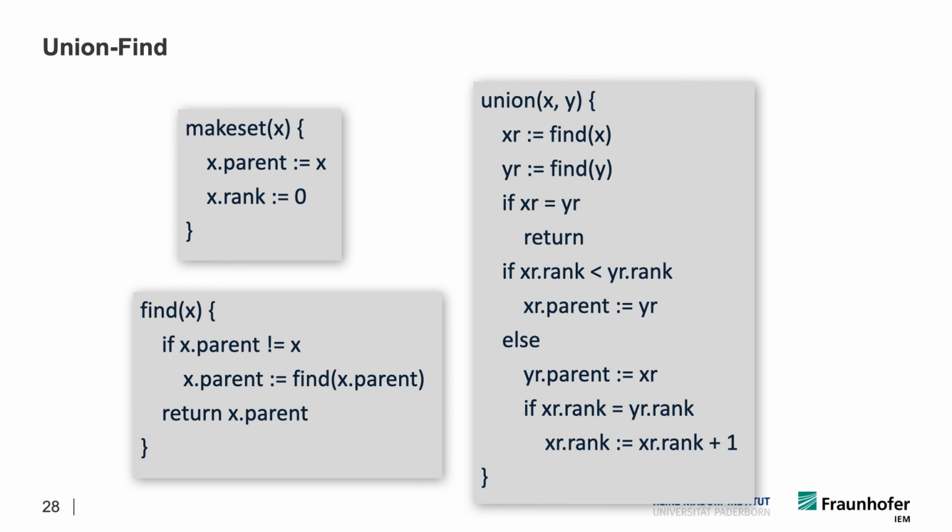Now, sometimes you will see a ranked version of this that is extended through some rank value that you see here, which is then incremented in such a way that you get a rather balanced tree structure. So that's important if you want to get these runtime characteristics that I talked about, if you want to have an efficient implementation. Again, I'm not going into too much detail here. If you're interested, you can look up more on the internet. I'm also going to be posting a link to a nice video that actually explains union find in more visual terms, much better than I could do here. So just take a look at this video yourself.